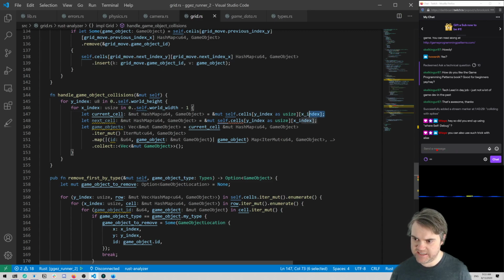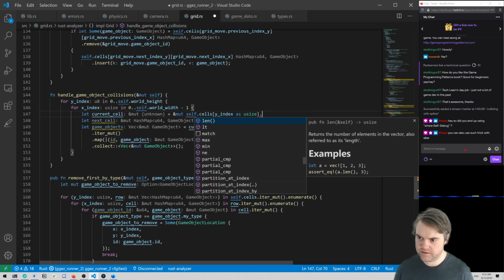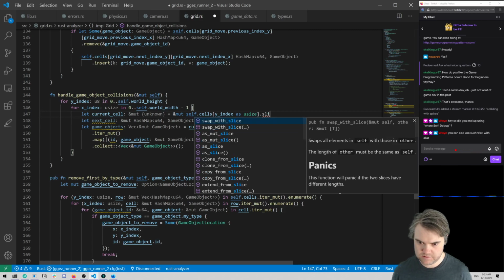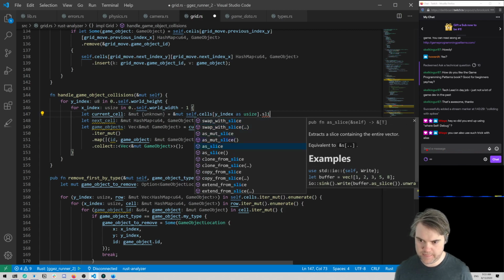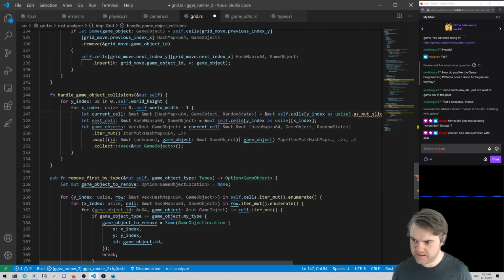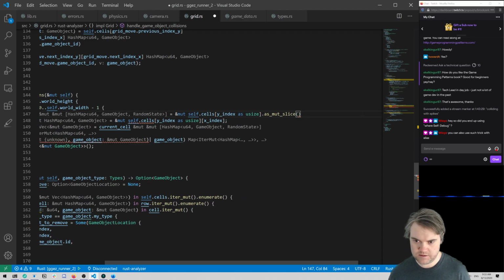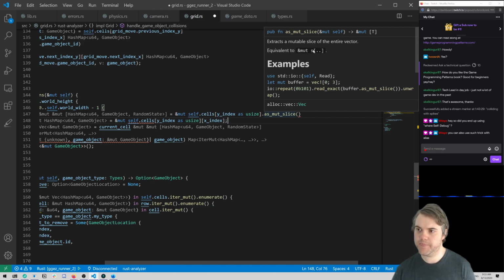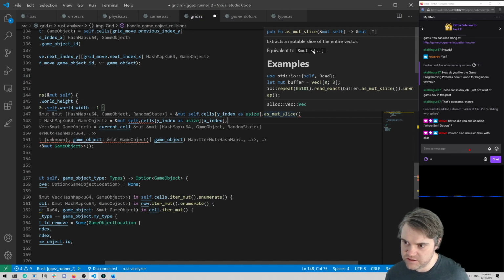And then I want a slice, as mut slice. So that's, okay, as mut slice, how does that work? Extracts a mutable slice of the entire vector.